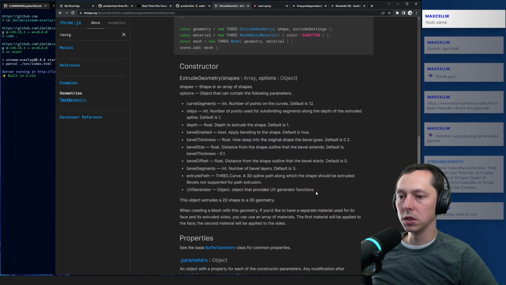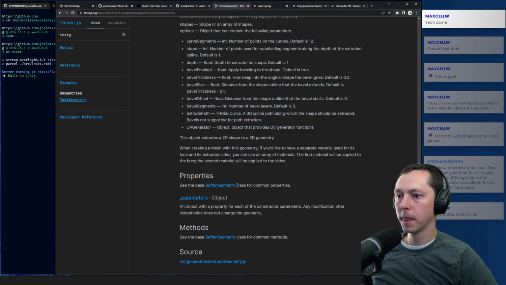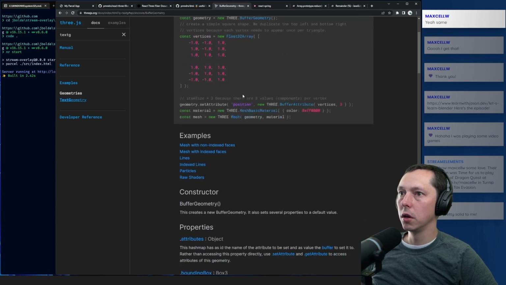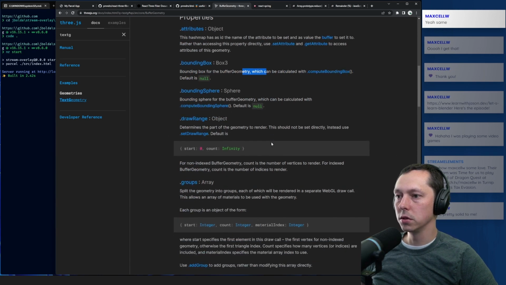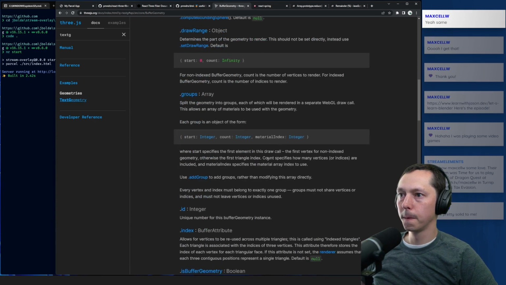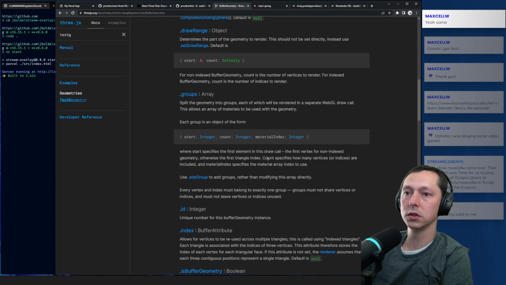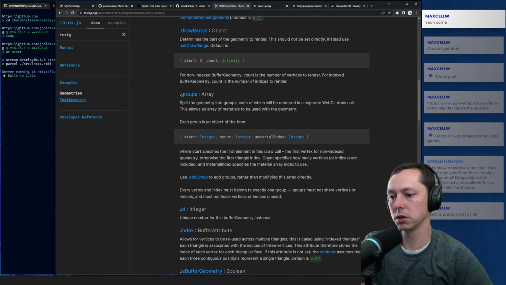Some of these seem potentially similar, but it's also part of buffer geometry. And at some point, we're starting to get down to, here's the bounding box of that piece. So we have groups. Each one will be rendered in a separate WebGL draw call. This allows an array of materials to be used with geometry. Interesting.